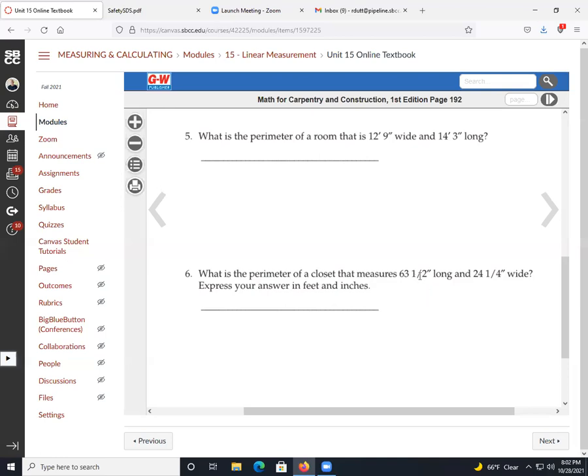What does it come out to, by the way? I got 175.5. Okay, and we need it in feet and inches. So if that's the case, let me see. I just want to make sure that's right. Which one are we doing? What number is it? Number 6. Yeah, I didn't do that one. Okay, so what did I say? 127, right? 127 plus 48.5. Wait, that's not gonna work. 127 is, so it's gonna be 48.5.